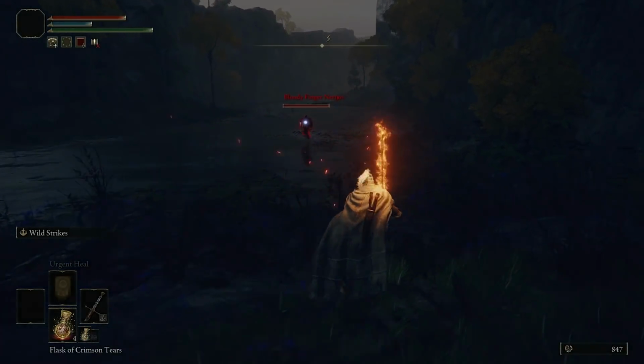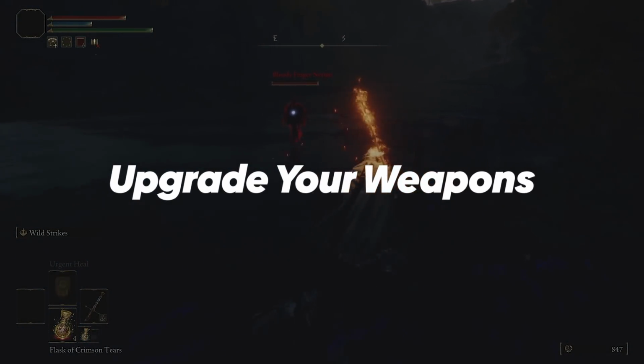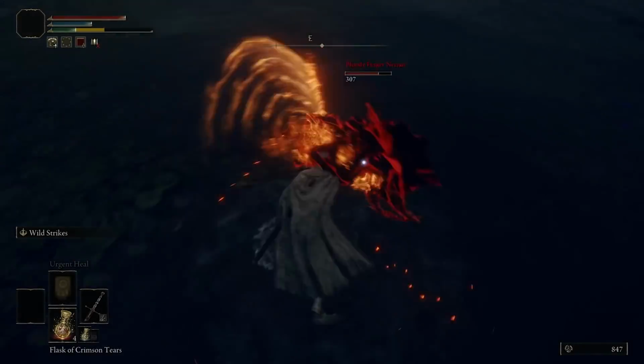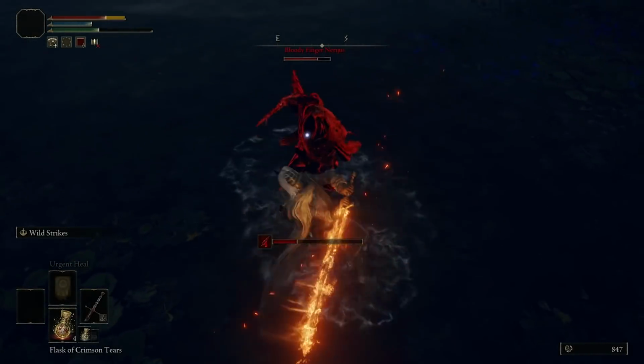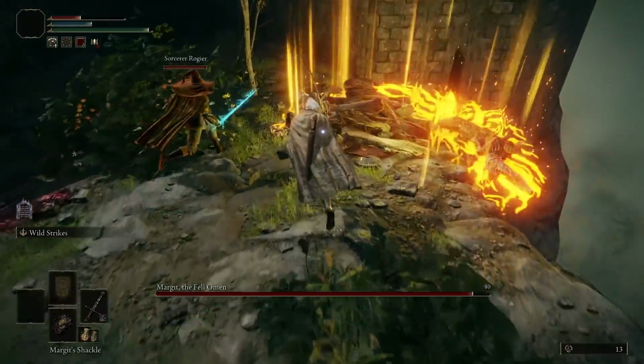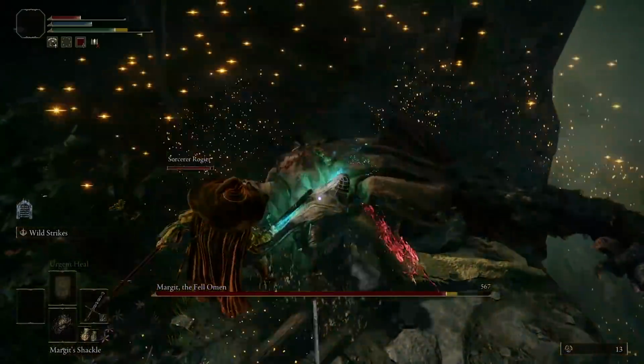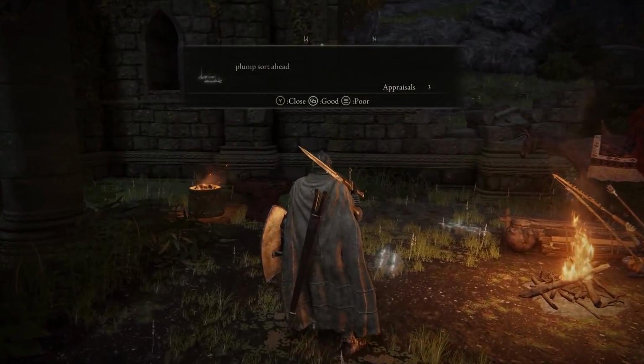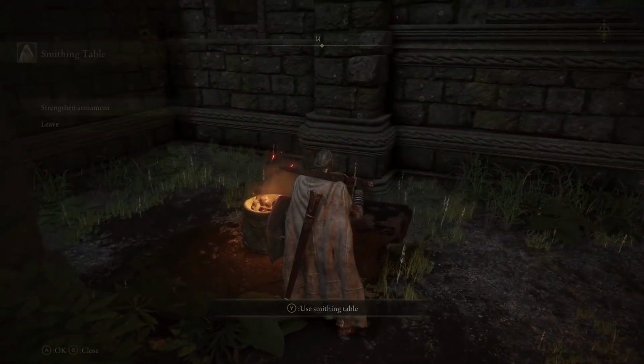Besides observing and studying the world around you, the best way you can improve at Elden Ring is to upgrade your weapons. Weapon levels play a huge role in the amount of damage you deal, especially against early bosses like Margit the Fell Omen. To upgrade your weapon in the early hours, visit the Church of Ella and use the anvil next to the Wandering Merchant.